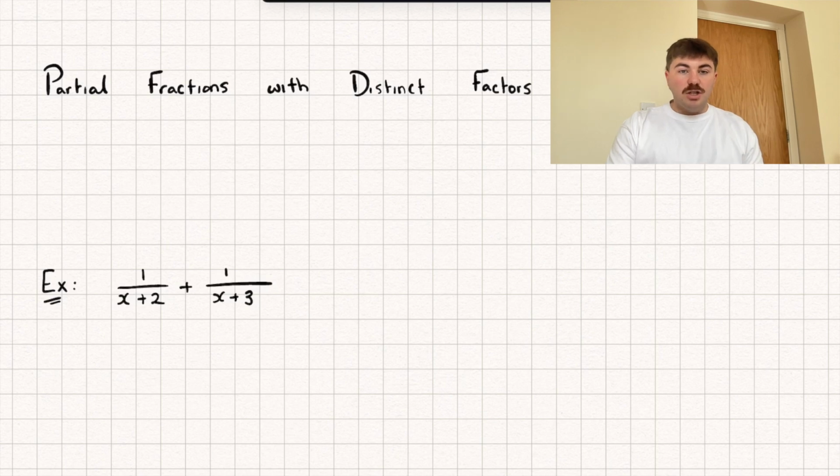Another thing I don't mention in this, but it's quite important to know, is that to calculate partial fractions, the degree of your numerator has to be less than the degree of the denominator. So if you had a cubic on the numerator and a quadratic on the denominator, you couldn't use partial fractions, you'd have to use division first. But in all the examples you'll see, and all the ones in this video, it will be set up so that it works right away. And that was just something I wanted to mention.